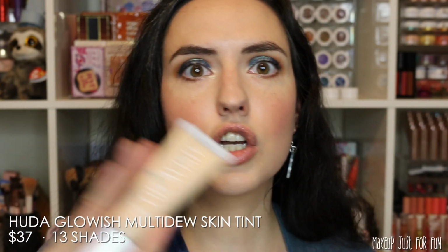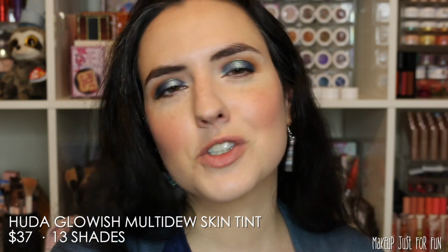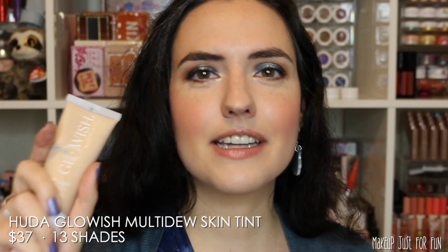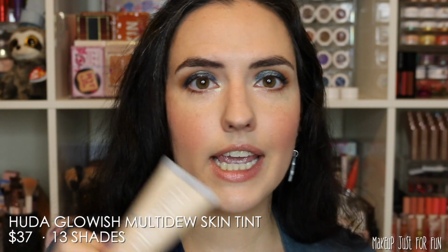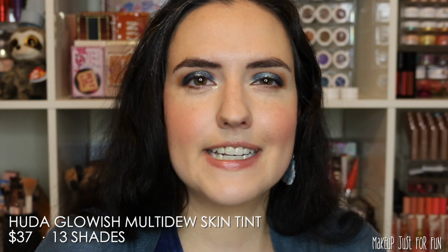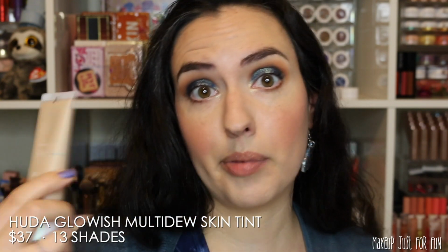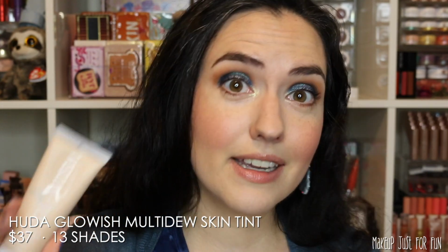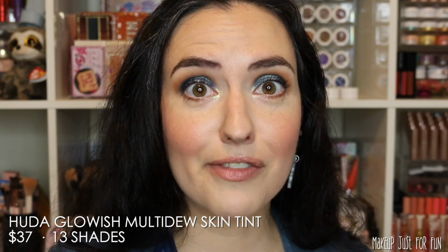But if you want a really glowy, dewy, just casually sweaty skin look, which I love, if you know me, you know I love that look, this is definitely the glowiest of the bunch. And this works really well as a mixer too if you have a foundation that is maybe a little too matte or just needs a little bit of glow. You can also use this as a foundation mixer. You can use this like a primer underneath a more full coverage foundation. This is going to get a lot of use in my collection. I've really enjoyed using this product, and it has quickly risen through the ranks to be one of my favorites.